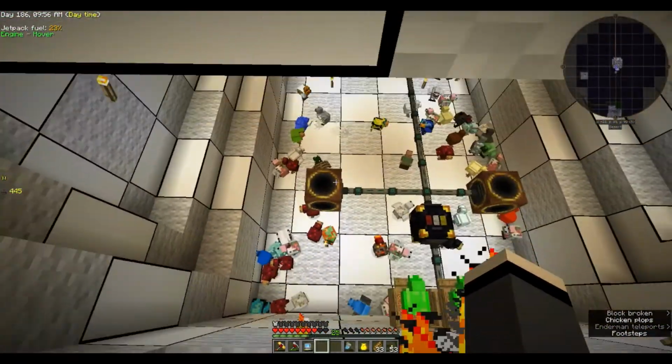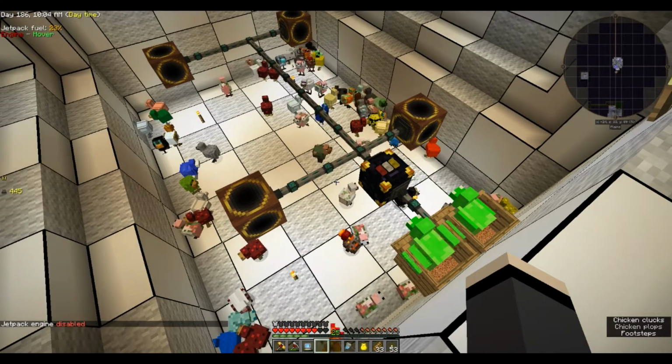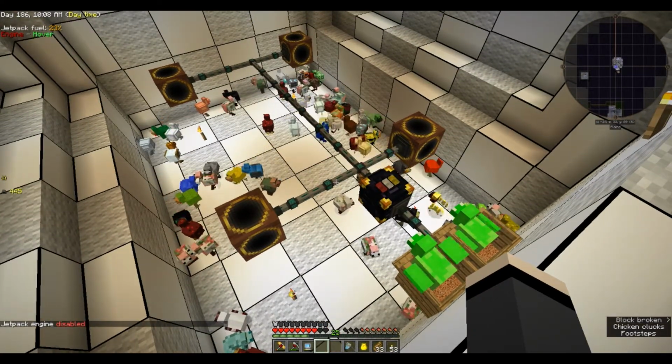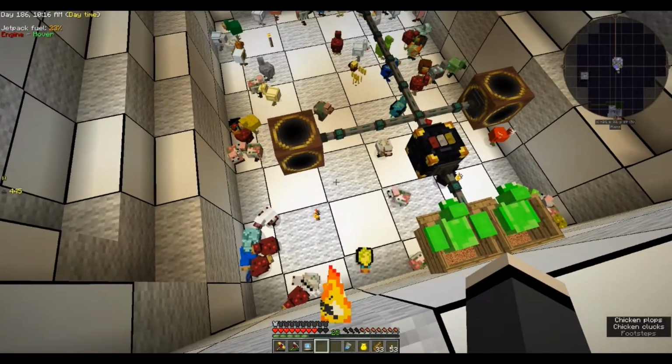We've got a giant chicken to handle our chickens. And it looks like the AI is just terrible on these guys. They always try to go outside the walls of where they're at. You guys are stupid.